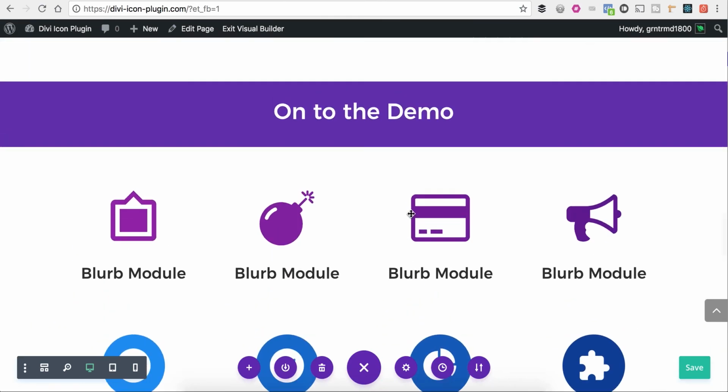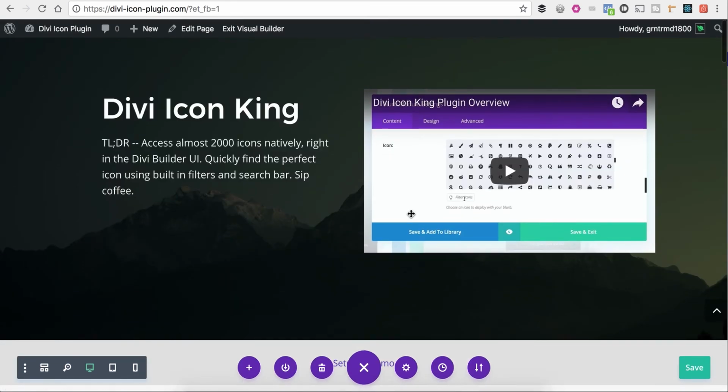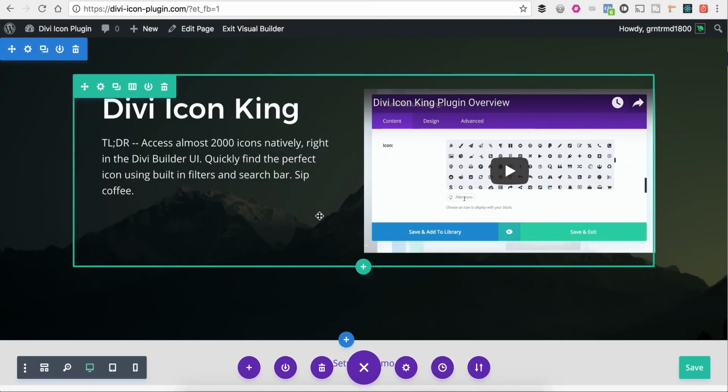That's pretty much the plugin in a nutshell. If you have any questions, definitely shoot me a message on my support link, which you can find on this marketplace. And I'd be happy to troubleshoot any issues you come across. If you come across, again, a third-party plugin where the icon selection should be there, but it's not playing nice, shoot me a message. I'll personally reach out to the developers and see what we can do. To this point, every developer I've reached out to has been great. They want everything to play nice together. So they've been more than accommodating in getting our two plugins to work together.